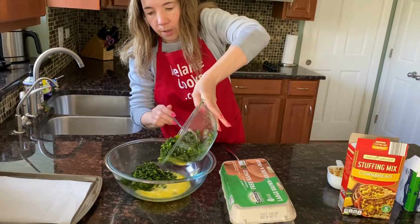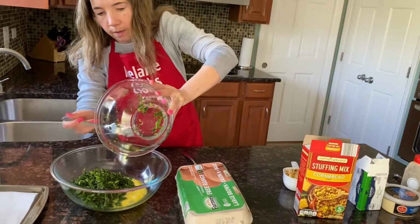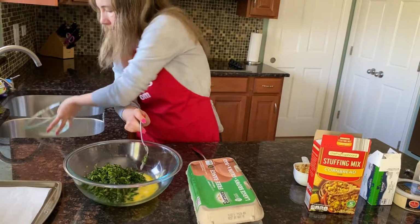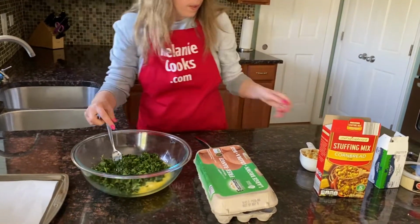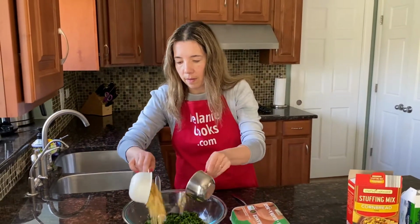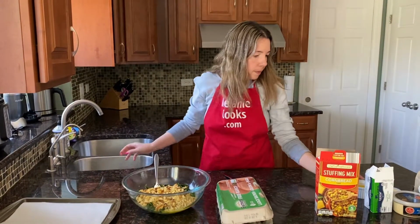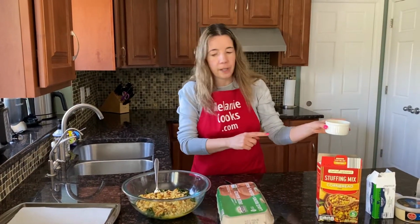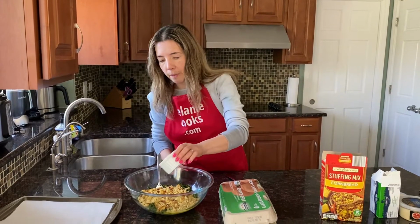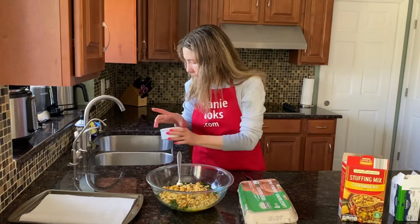So it was 10 ounces of frozen chopped spinach, defrosted. 2 cups of stuffing mix. 4 tablespoons of butter melted. I just melted it before making the video. Just melt it in a microwave, that's the easiest.